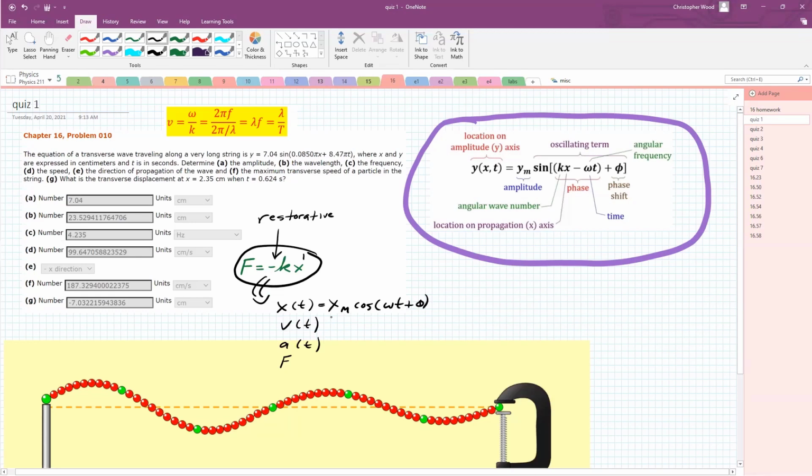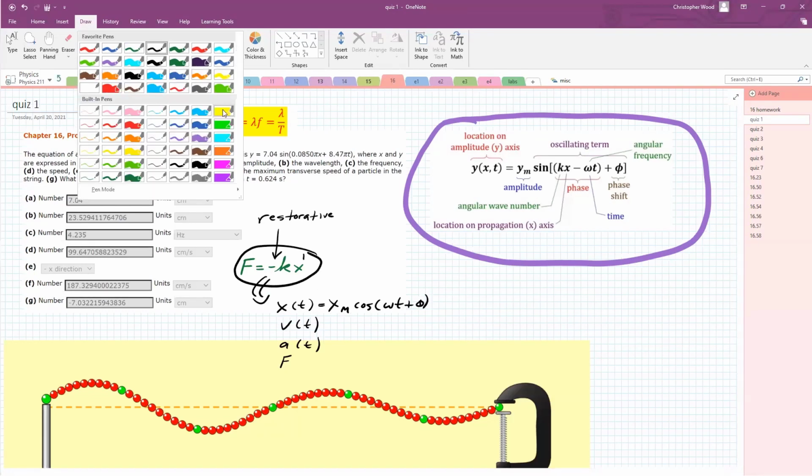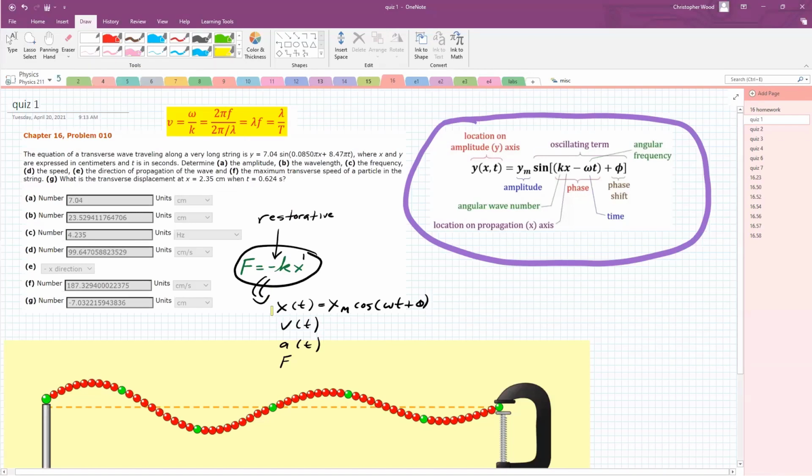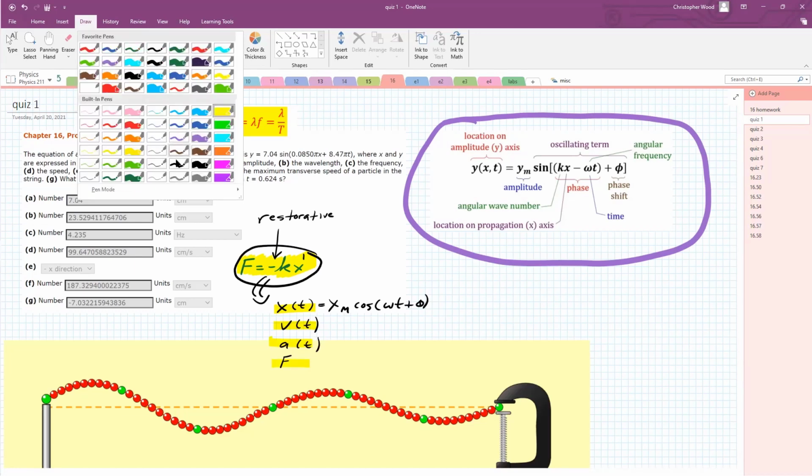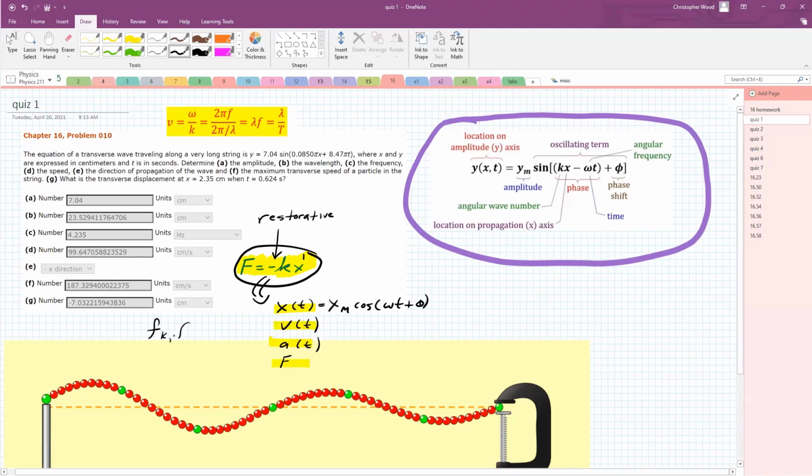The one wrinkle that made chapter 15 unique was this. We worked our magic on a restorative force, and we said, if we use math and physics, we get a position, velocity, acceleration, force, and we talked about damping. What happens if we don't ignore friction? In the good old days before chapter 15, we talked about kinetic friction and static friction, and in chapter 15, we're talking about this term known as damping, a decaying exponential.